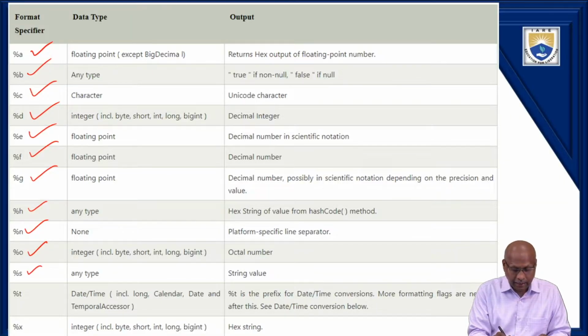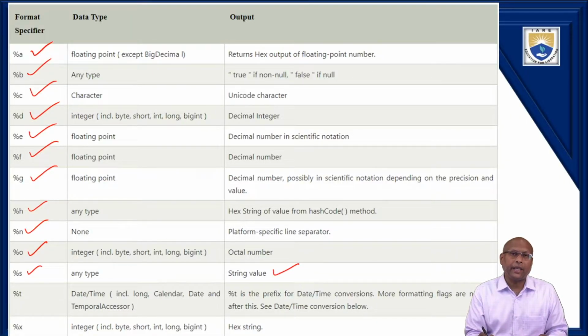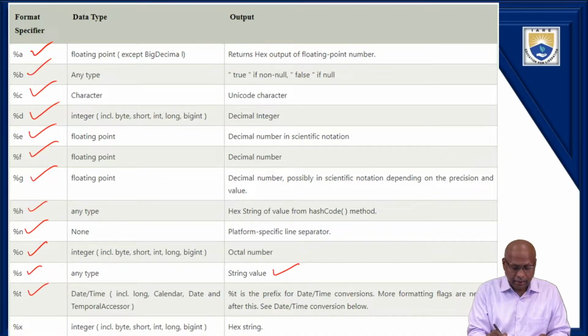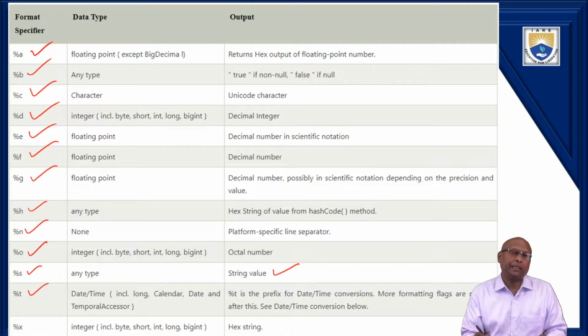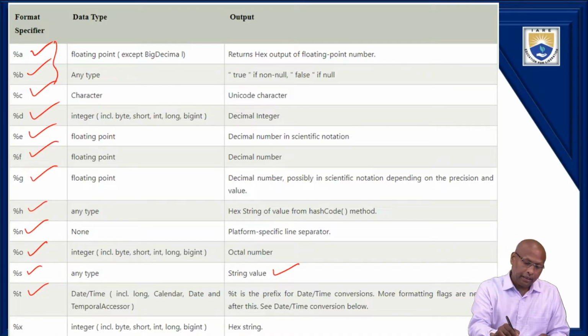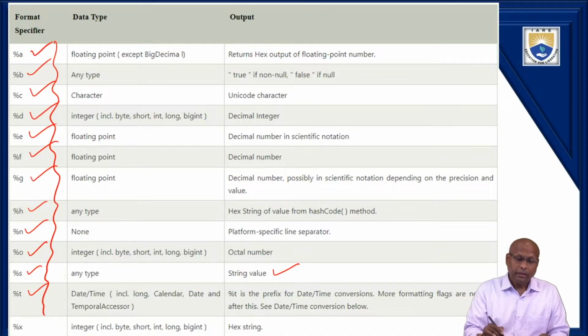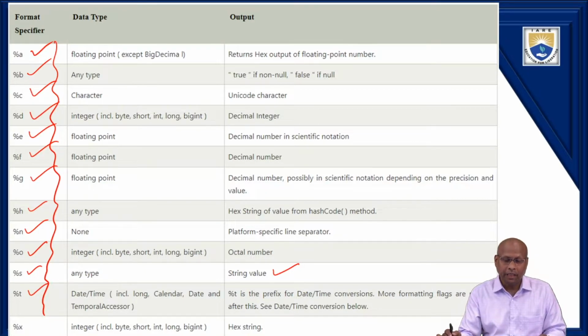And %s for any type, generally string variables are used. %t generally for the time format. %x for integer hexadecimal string. So these are the various kinds of format specifiers available in Java. You can use them in your printf method.